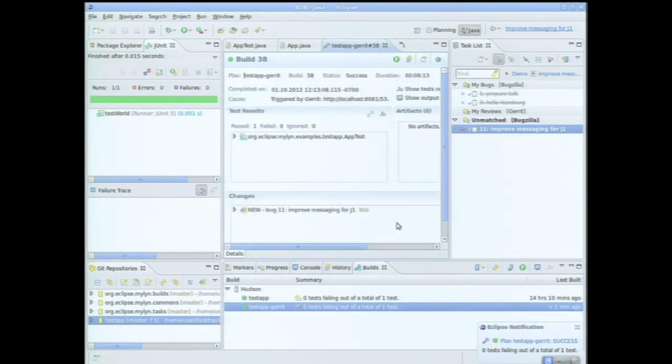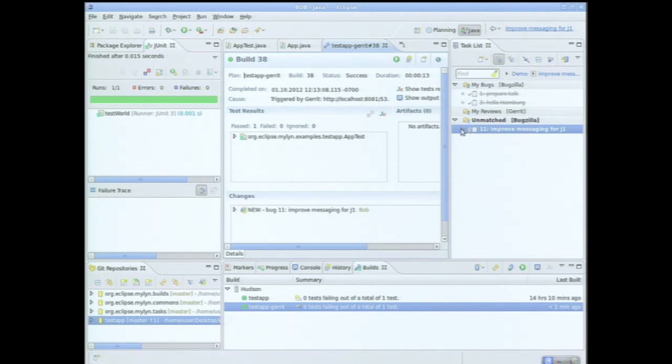What I didn't tell you is that I didn't just push this change into a Git repository, but I actually pushed that to a Gerrit server. And a Gerrit server from the outside looks just like any other Git repository. But it also adds some workflow, it adds permission control to my Git repository, and more importantly, it allows me to do code reviews on those commits that I did.